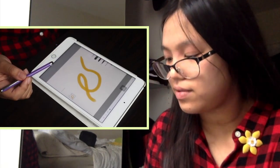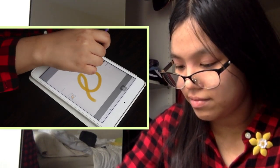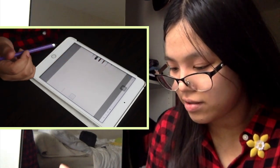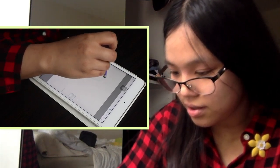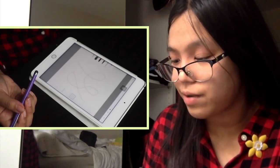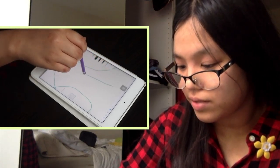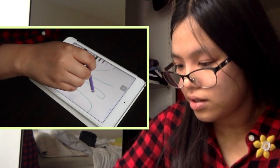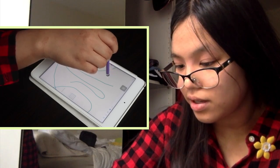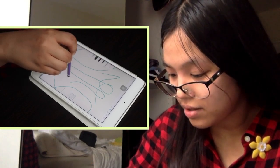It's not so difficult to see with that brush because the size is so big, but let's try something smaller. I don't know if you can see, but as I draw, since the size is so small, it's really hard to see where the line started. But it seems like when I put it down, it seems to be the middle of where I push down and then start dragging.